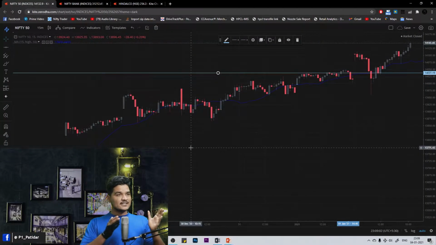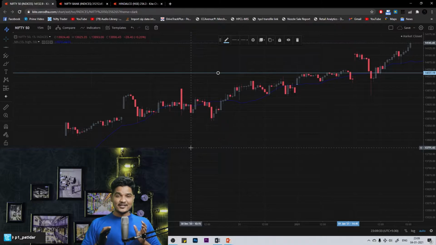Here if you see on the screen, this is the Nifty chart of 15 minutes candle. I am taking 15 minutes candle. I cannot go below that, otherwise it will give lots of false signals. I cannot go beyond 15 minutes, otherwise that support and resistance will be hard to hit and it will not be viable for our analysis.